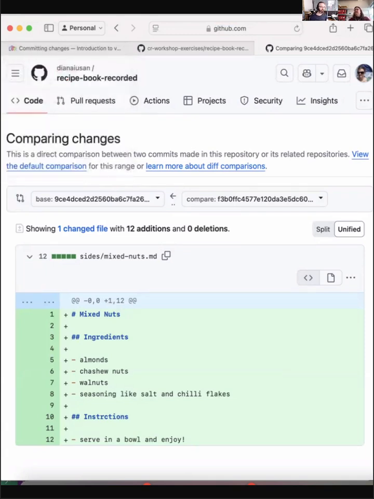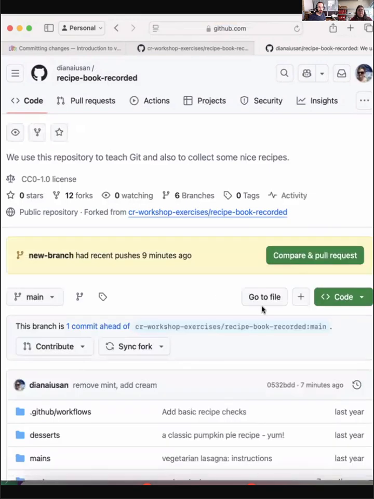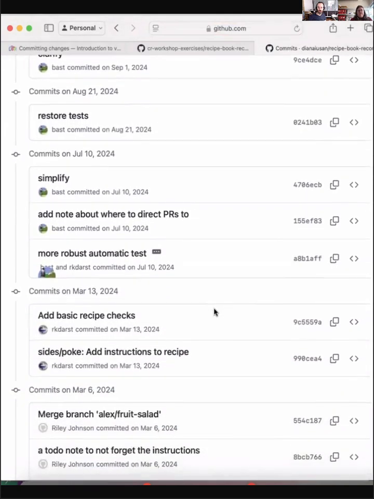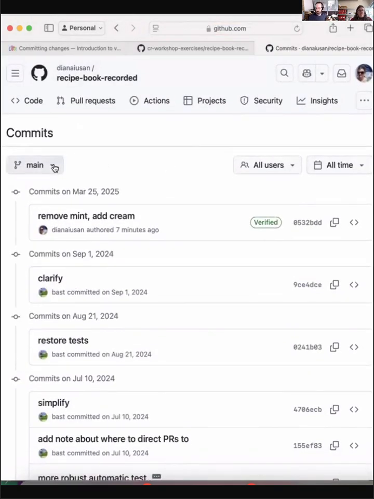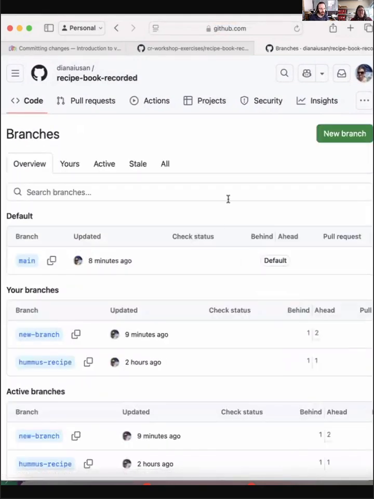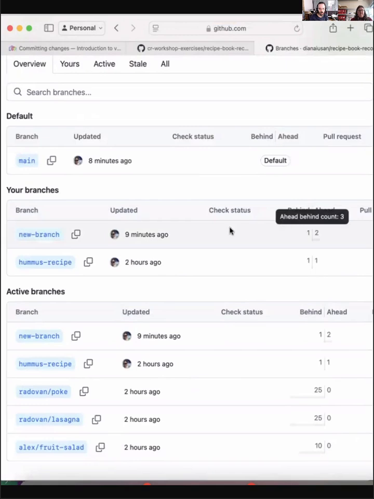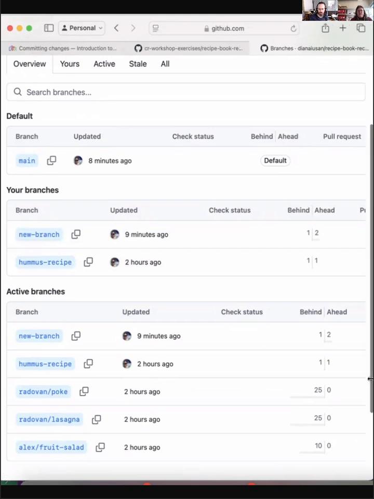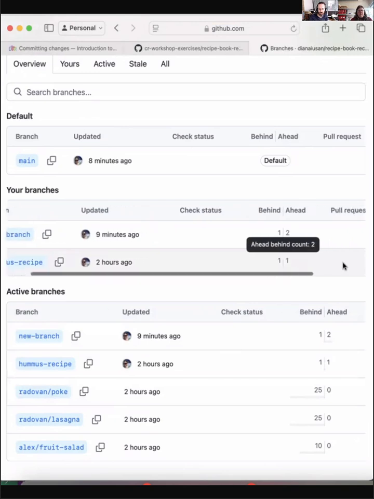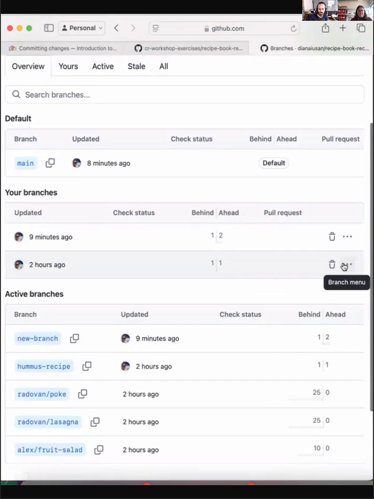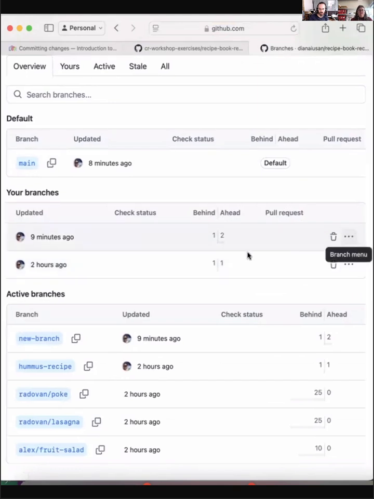And the final thing is renaming a branch. So let's see how we can actually do that. So going back to the history of my commits, I see, oh, actually I should see view all branches. Let's do that. View all branches. So then I have a list of all the branches for my repository. So let's assume that this new branch actually had a bad name. It is very bad because it's not representative for what it includes.